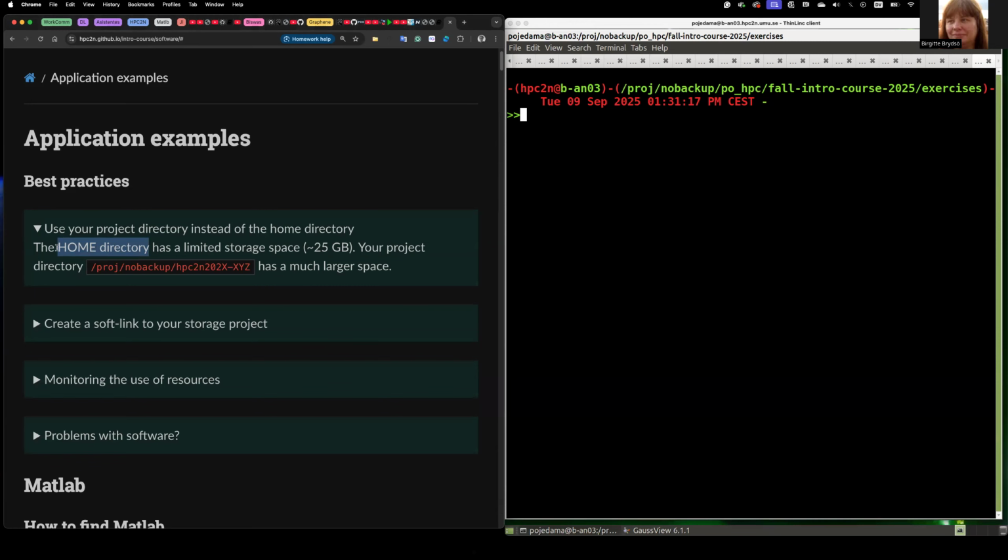But it was also mentioned before that this space is limited to 25 gigabytes. And especially if you are doing data production or you have large databases, then you will immediately exceed this space.